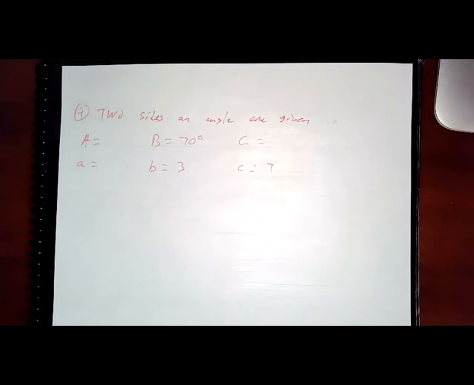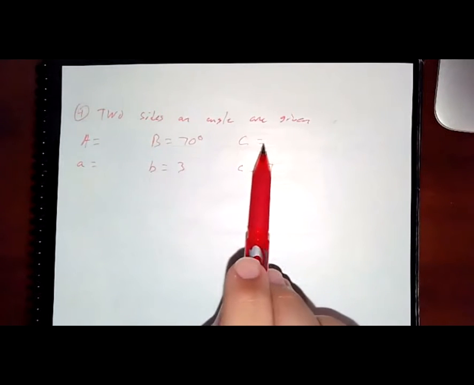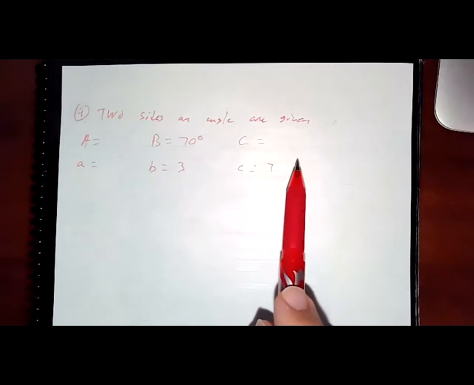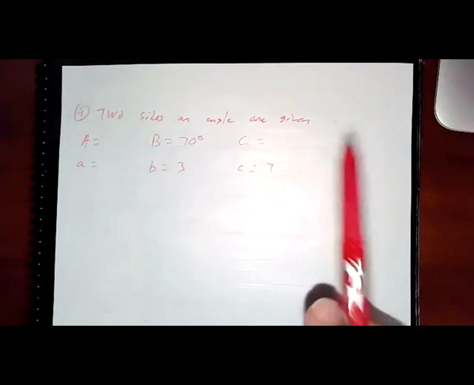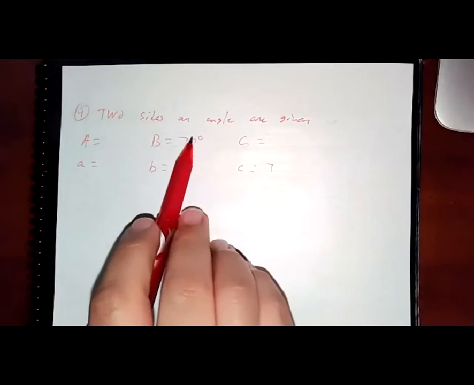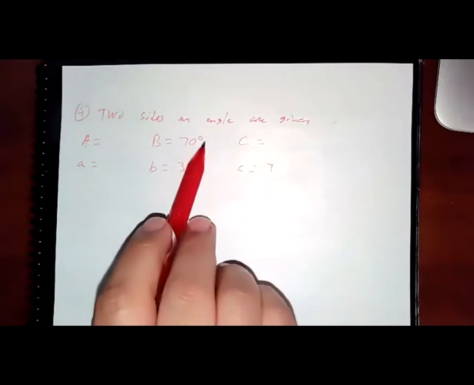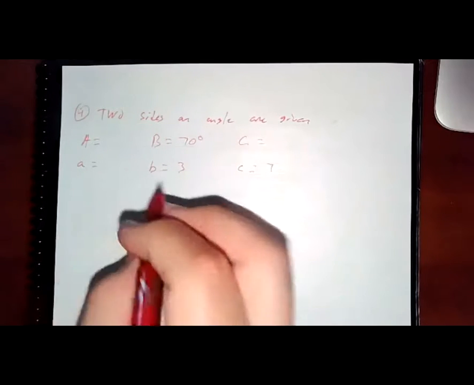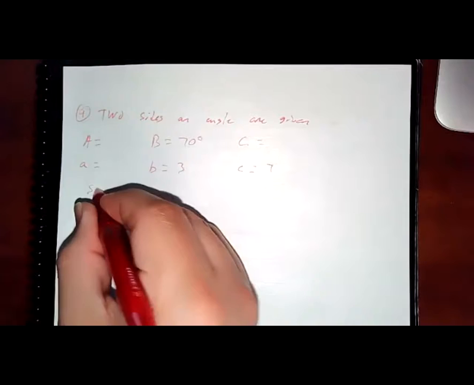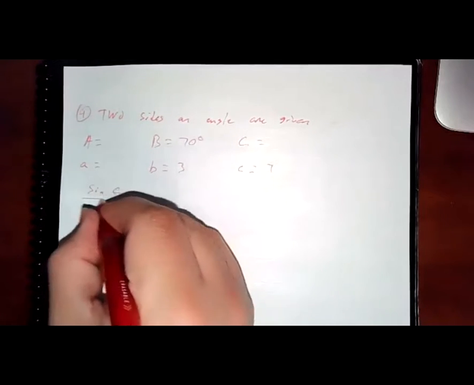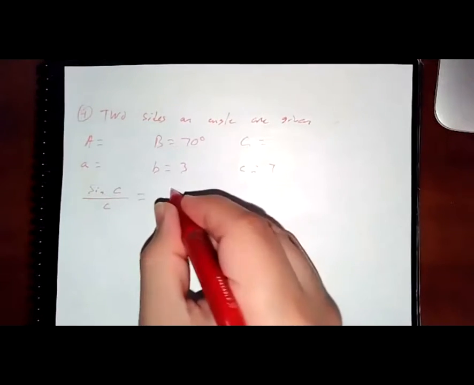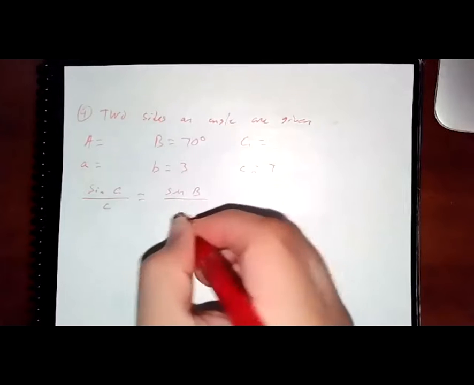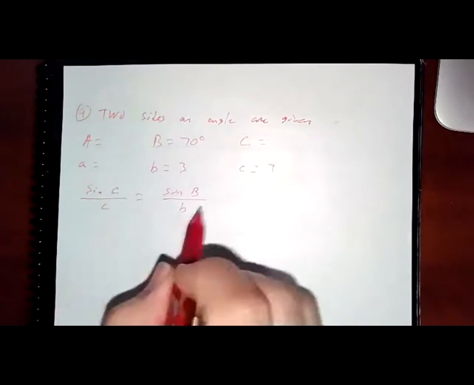So what we're going to do is solve for C, and we're going to see that an error is probably going to appear, which means there is no triangle. So let's give it a shot. I have an angle and its opposite side, which means this will be the main part that will help me solve for everything else. I'm going to put the angles on top because I'm looking for the angle. So sine C over little c is equal to sine B over little b. So multiply both sides by b, or sorry, by c.